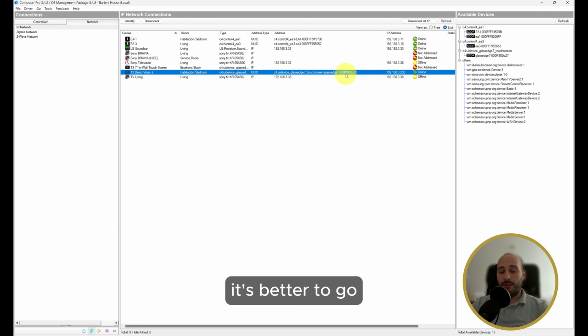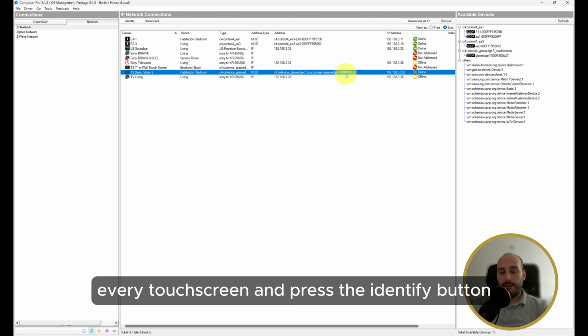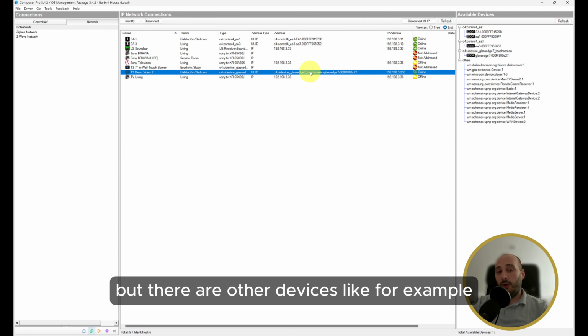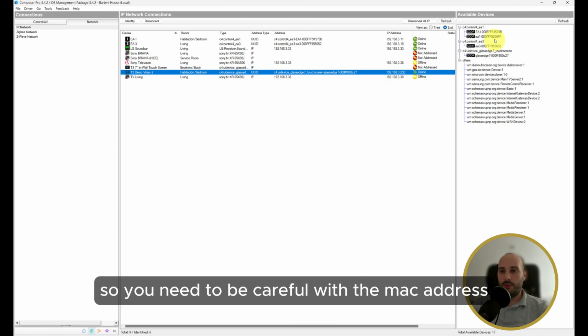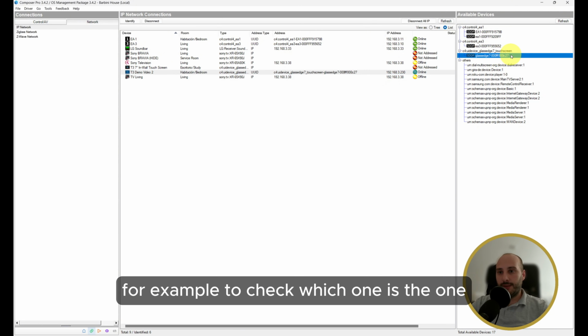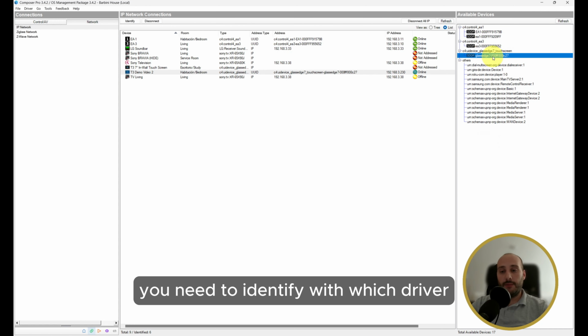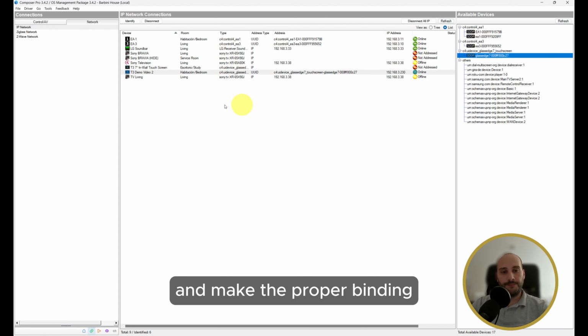In that case, it's better to go to every touchscreen and press the identify button. But there are other devices, for example IPTVs, that don't have this button to identify them. So you need to be careful with the MAC address, for example, to check which one you need to identify with which driver and make the proper binding.